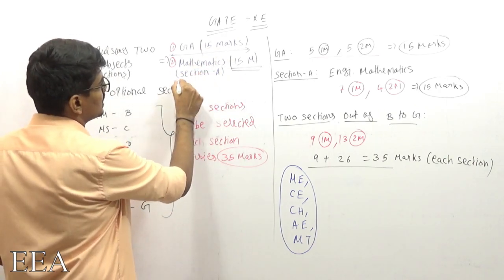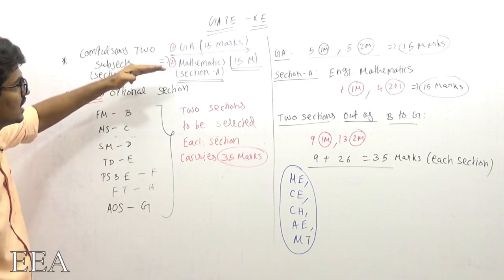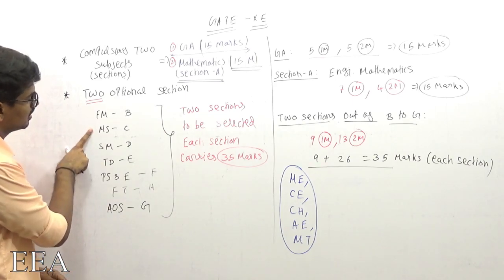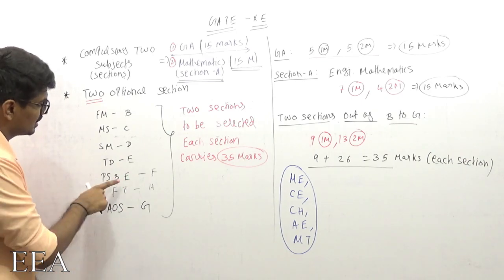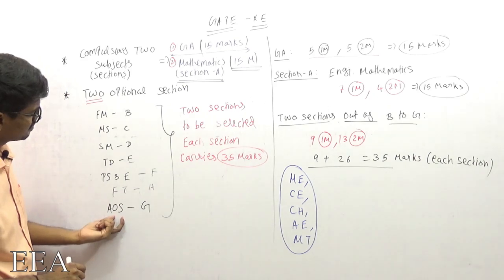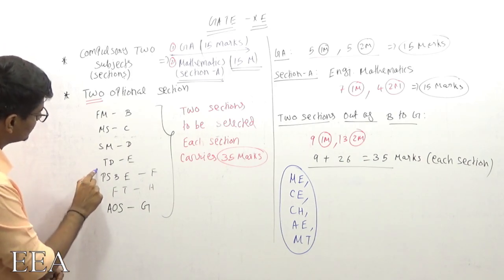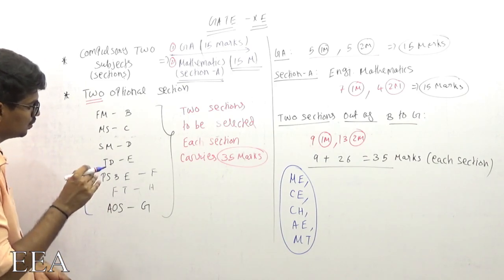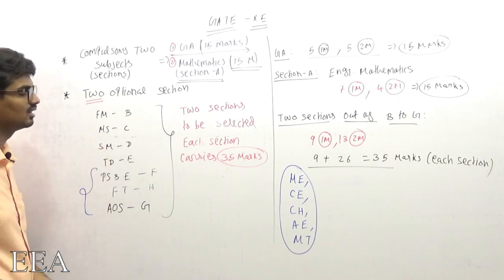This mathematics will fall under section 1. The GA will be a separate section, the general aptitude section. Now in addition to these 2 sections, there will be some 7 sections. So fluid mechanics, material science, solid mechanics, thermodynamics, polymer science and engineering, I'm very sorry, food technology, and atmospheric and ocean, something related to that. I'm not aware of these 3 departments, I'm not at all familiar with these 3. But there are students who will be doing BTech food technology, and they can write food technology combined with any other subject.